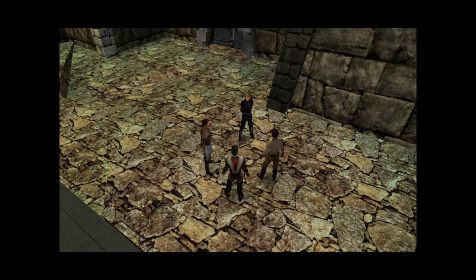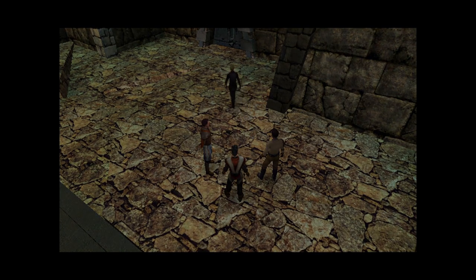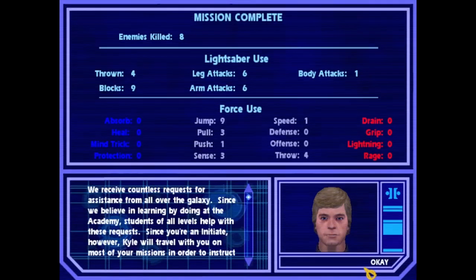On completing this level, Jaden gets his first look at the mission recap, which not only tells Jaden how many enemies were killed, but breaks down by body part where his enemies were injured by lightsaber attacks. The recap scene also displays which force powers were used and the number of times they were used.